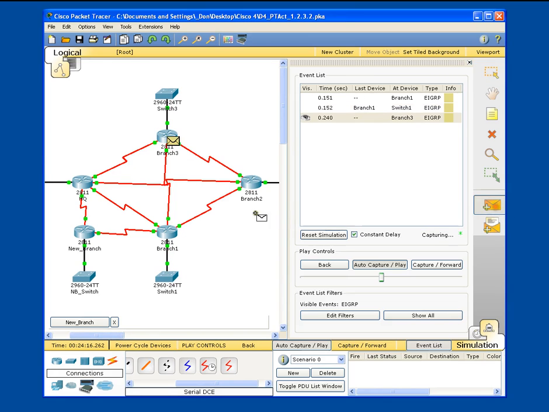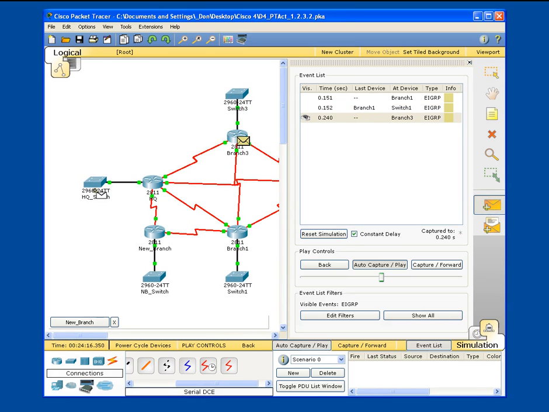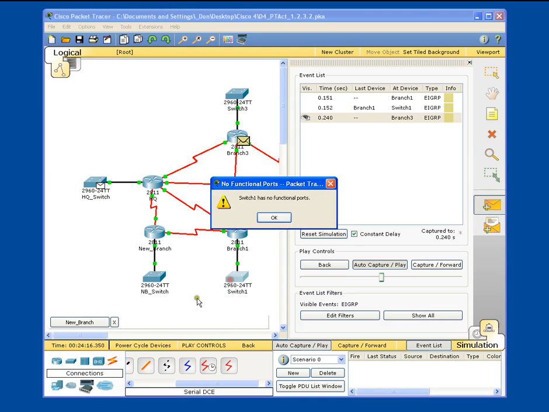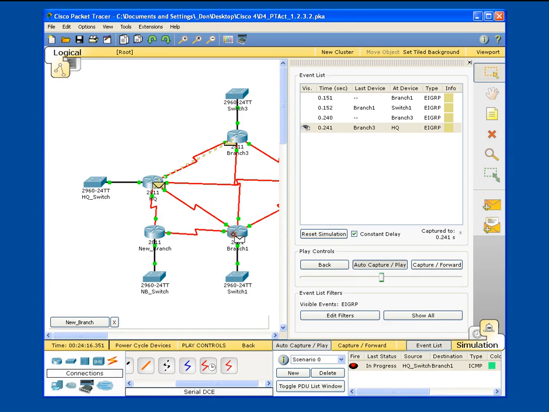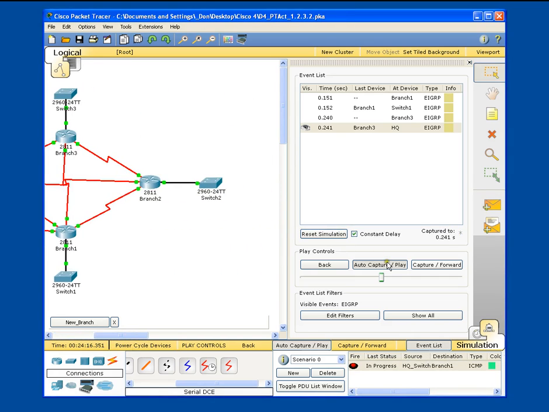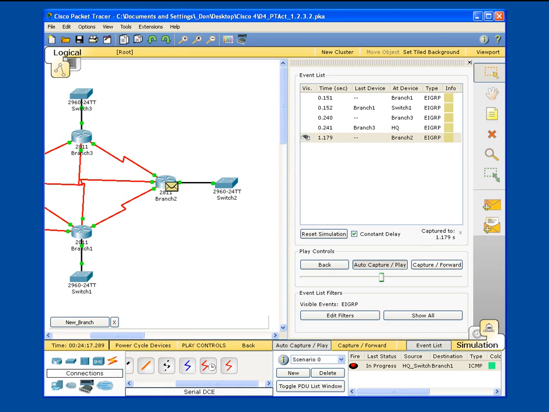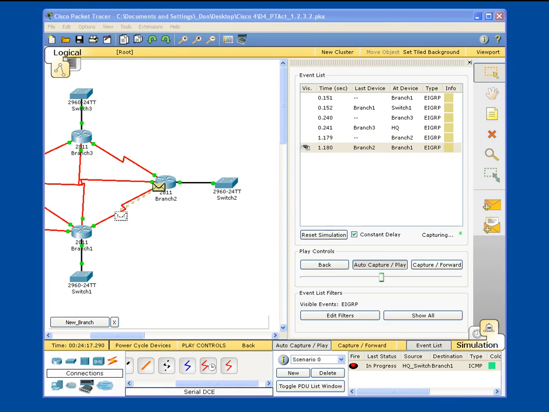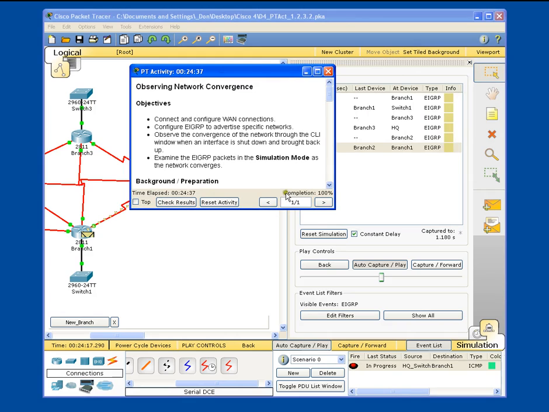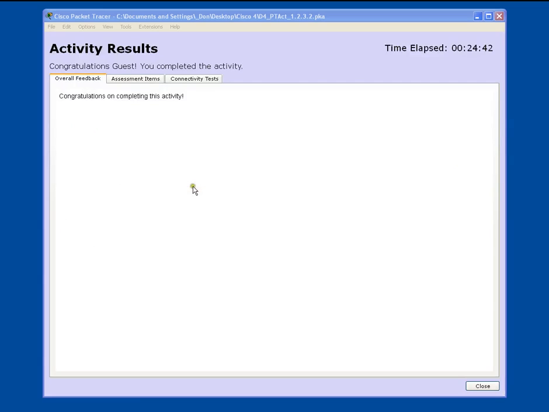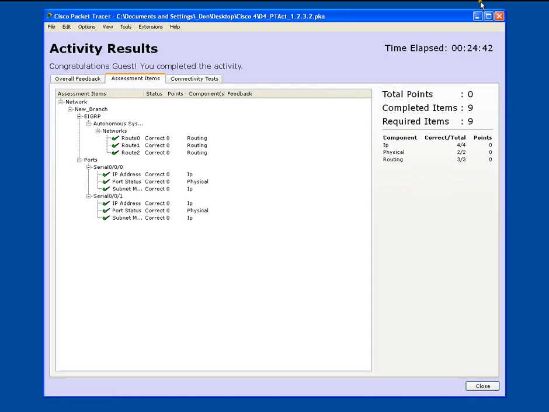If you drop a packet from here to this router, we are going to watch it move, and we will see how we did in the activity. Check results: it's 100% completed, and this completes the activity 1.2.2.